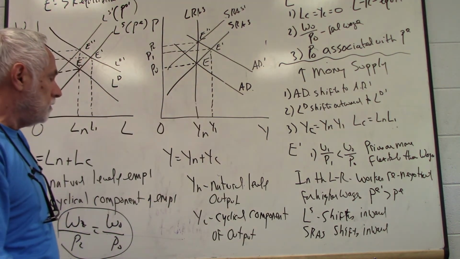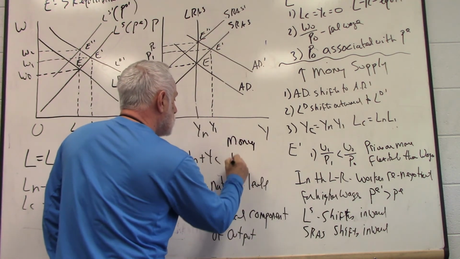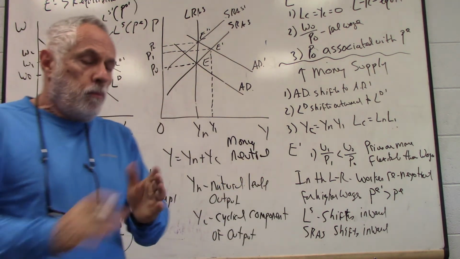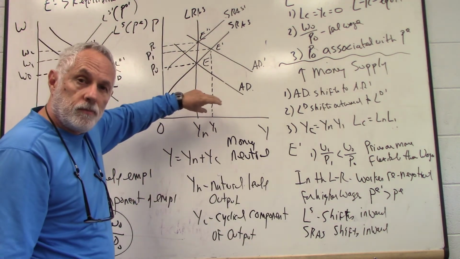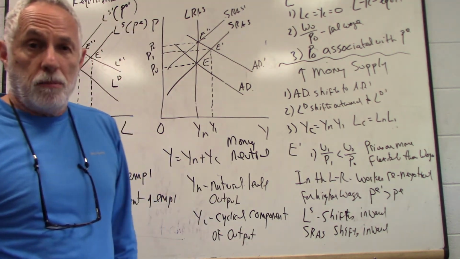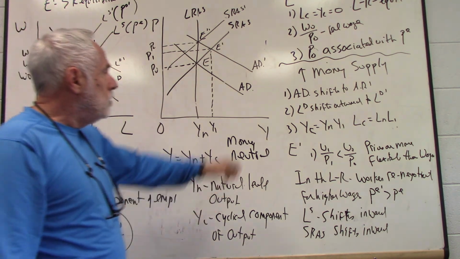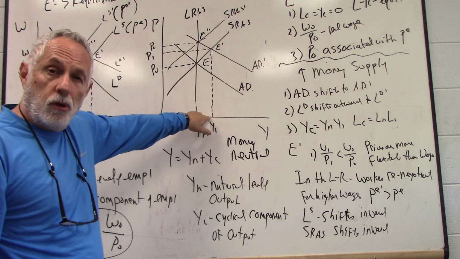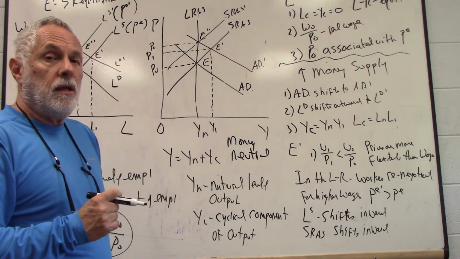But in the long run, what we argue is money is neutral, meaning that in the long run, output does not change and employment doesn't change. In the short run, there are gains. But in the long run, a change in money supply has no permanent impact on output. So, the Federal Reserve can use monetary policy to effectuate temporary changes in output and employment, but in the long run, it doesn't have an impact. But these short-run impacts can be important.